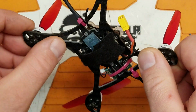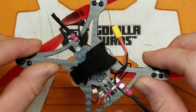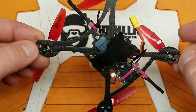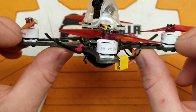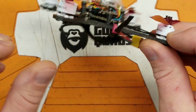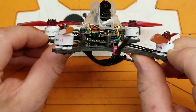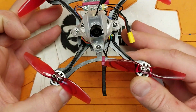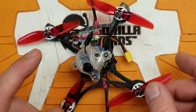The frame kind of looks like the Sailfly frame. I guess it's a clone frame from somebody else. I don't remember who it was, but it's an okay frame. It's not cut the best. It is pretty flexible in just about all the directions it shouldn't be, but this thing's light enough that I'm not really too worried about breaking a frame very easily. Of course, anything will break with enough momentum.